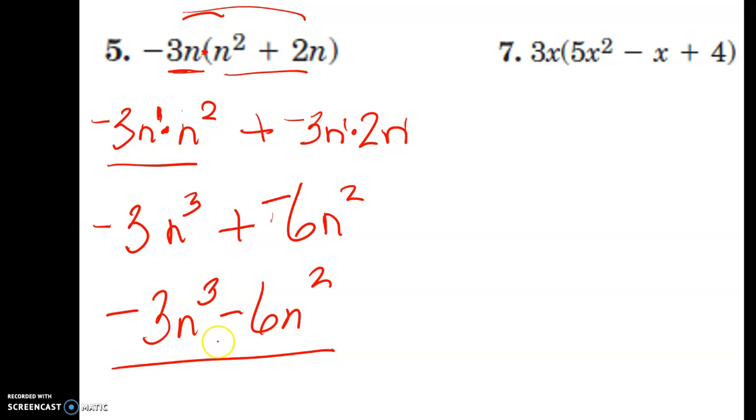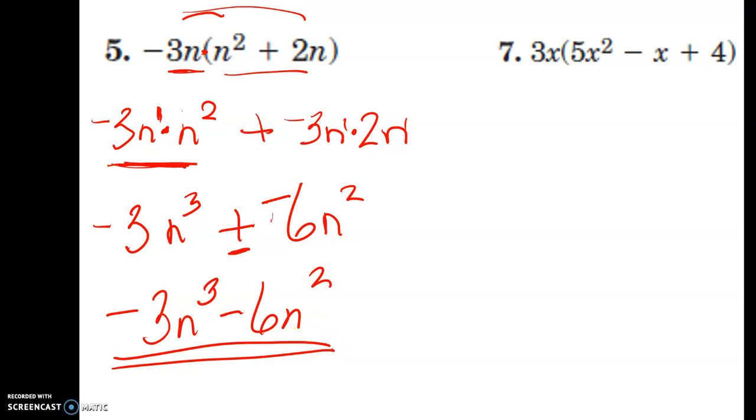So the idea that we use, these are not like terms. They share the same variable base, okay, but they don't share the same exponent combination, so I can't collect them together. Remember, only under multiplication was I allowed to bring together the exponents. I can't do that under the operation of addition or subtraction. So this is final answer.